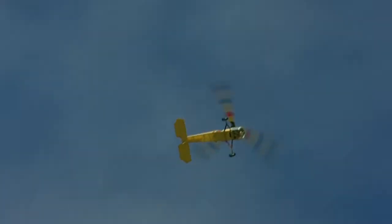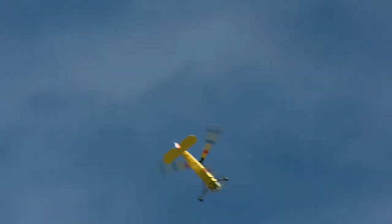Maybe the breeze is knocking it around a bit. Rudder turn nice into the wind. He's up there, sit there for a while. No? Another tight turn. Hope that's in the camera.